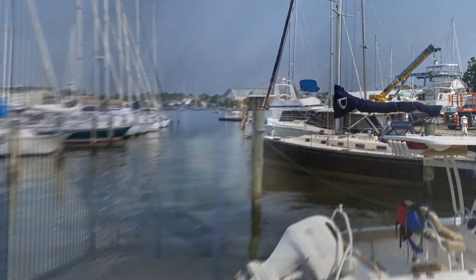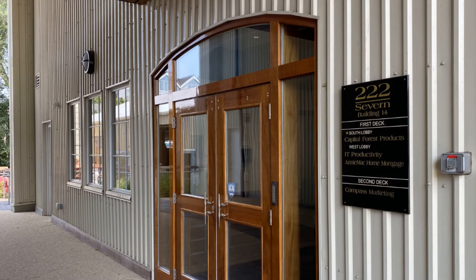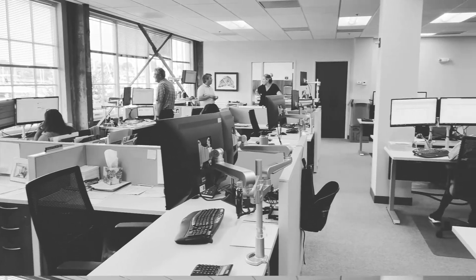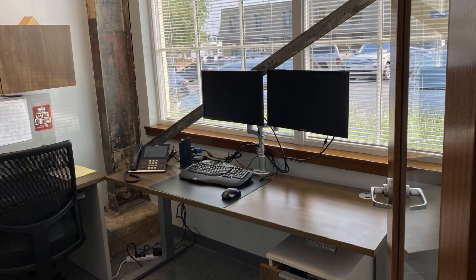In the new space, we wanted to combine all the staff together with the ability to take advantage of working from home, so we decided to downsize the space to 16 desks and two offices. Our new space, we wanted to focus on open concept, contemporary furniture, and using hot desks for those visiting our new space.